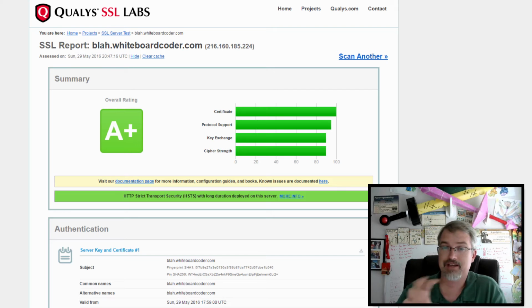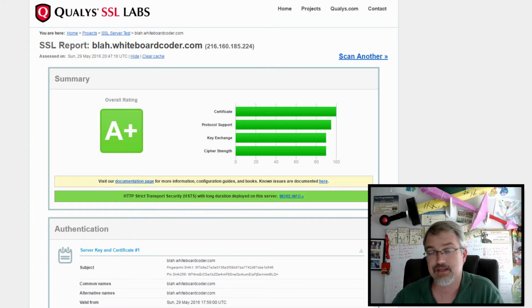It could be that they find out one of these ciphers gets hacked next week and it may no longer work, but I would imagine these SSL Labs guys who are security experts will, I'm sure, update their test to make sure that they discover those. So probably always a good idea to test your certificate here. They do a great job. So that is kind of the end of this video. I hoped it helped someone out there.